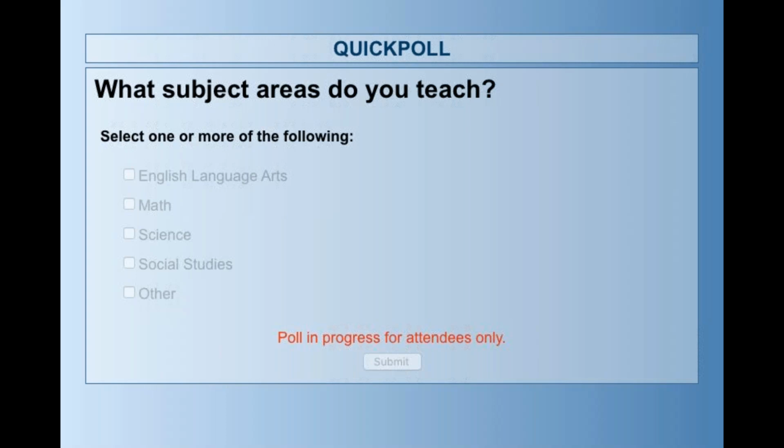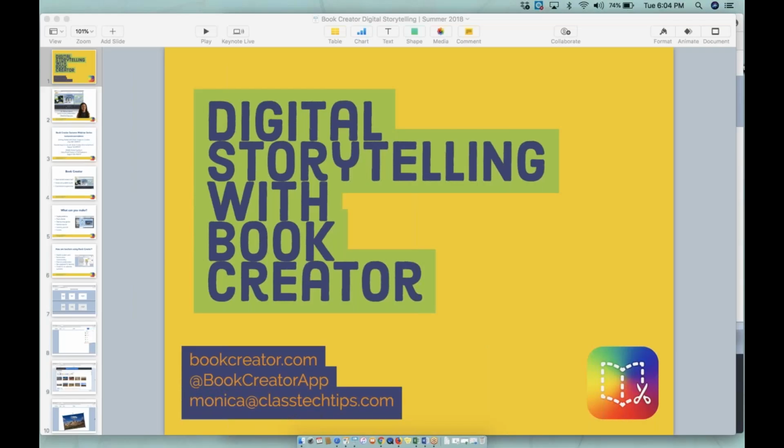All right, it looks like about three-quarters, or maybe a little less, more like two-thirds of us work with English language arts, half for math, science, and social studies, and it looked like some of our others are working as speech therapists, art teachers, teacher librarians, digital learning specialists, and foreign language teachers. So a nice range of us together today.